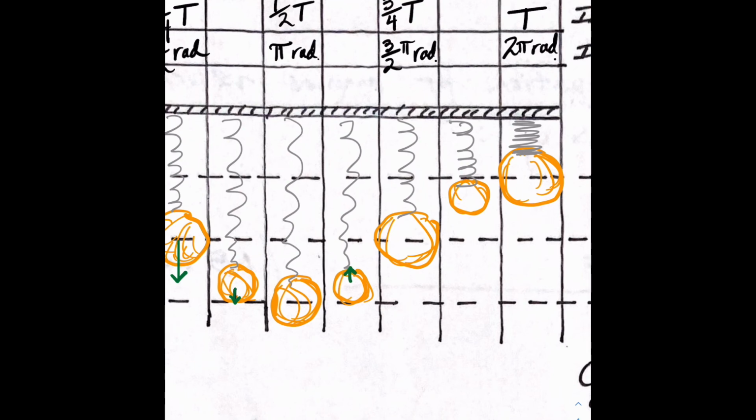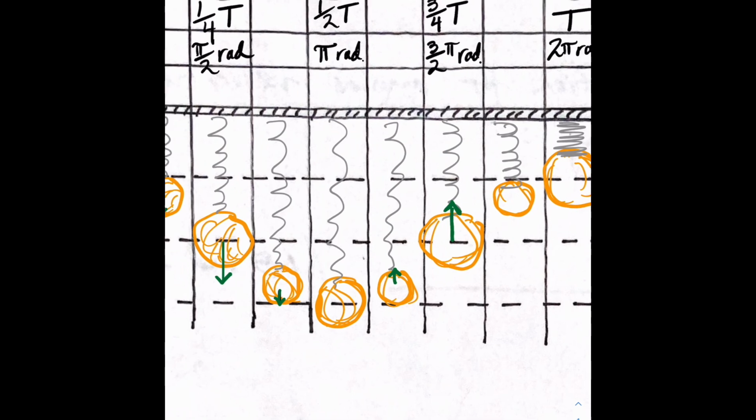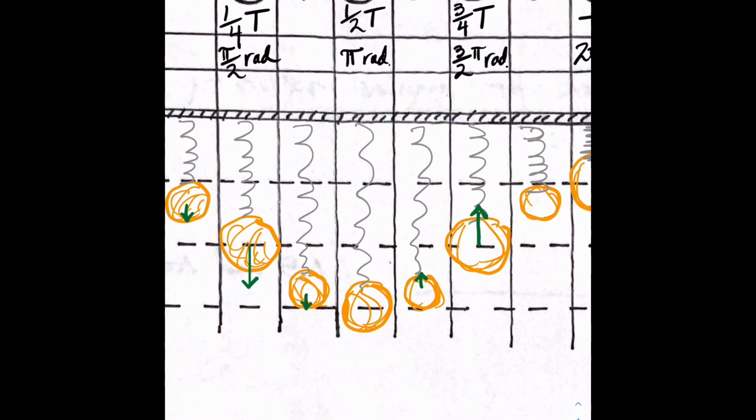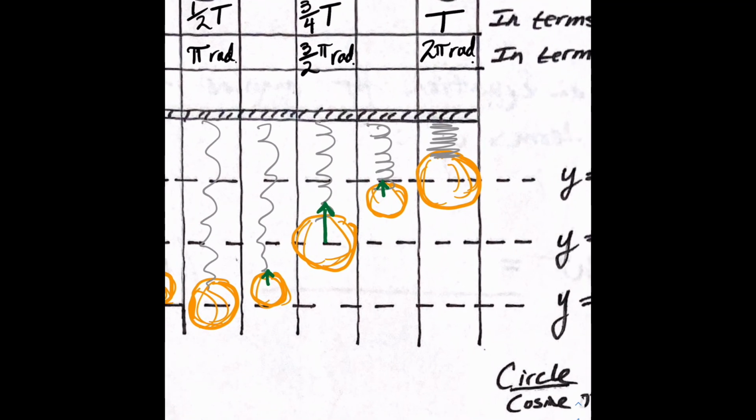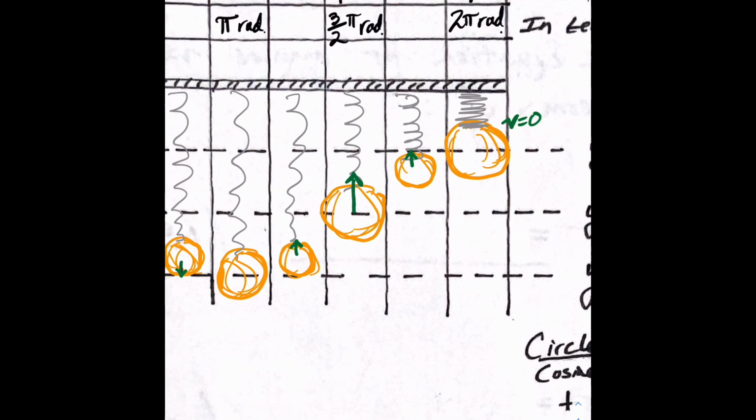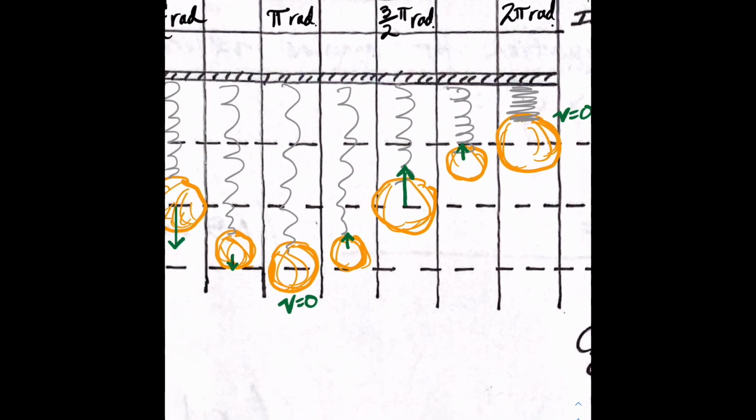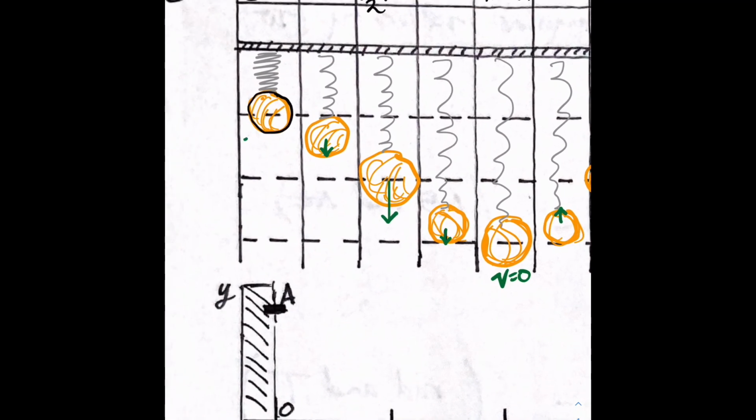And then when it gets to here, it's going to reach its max speed again, but this time it's going to be its max positive velocity. And so I should draw the size of that similar to position 3, but obviously pointed in the other direction. And then when it gets here to position 8, it's still going to have a positive velocity pointed upwards, albeit smaller, and then finally getting to 0 right here. So we see that v equals 0 right here. This is another stop right here, and another stop right here.